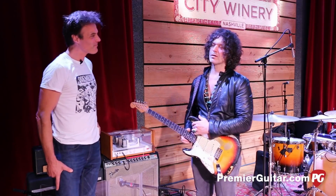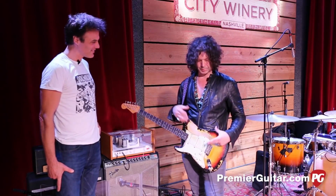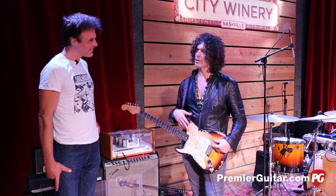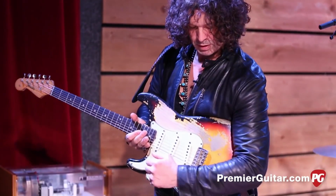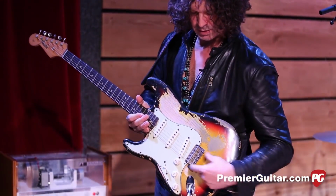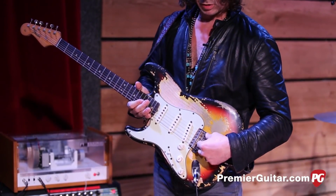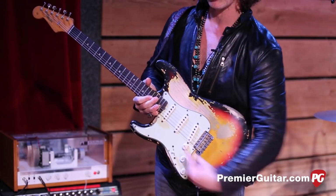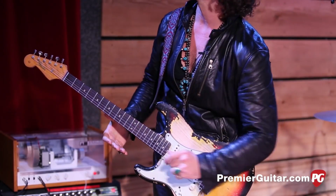Well, the interesting thing about Jimmy was that the reason he could play a right-handed body with the knobs up here is because his limbs were so long. So his limb actually went down here past this and also past the tremolo bar, the whammy bar. So he could get past all that. It never got in the way because his arms were so long and they came up this way, whereas mine don't even make it that far.